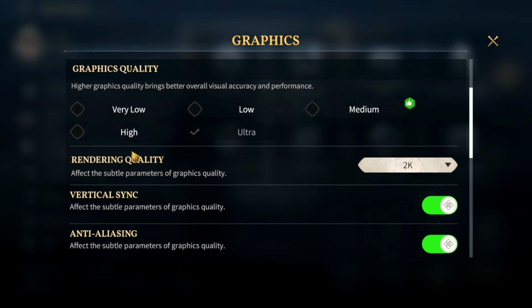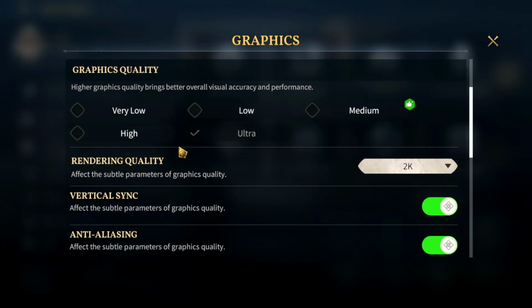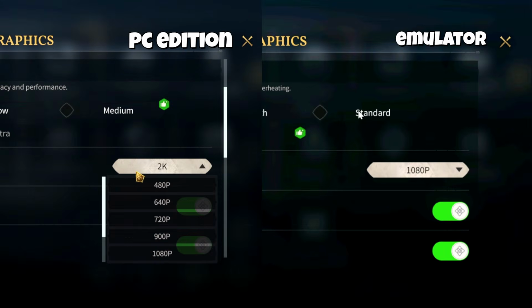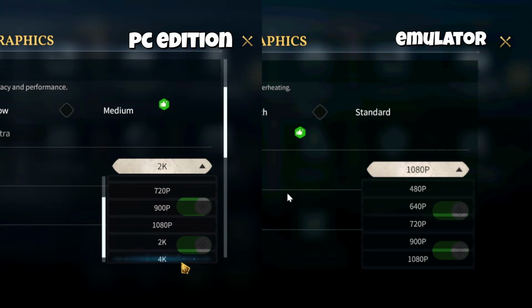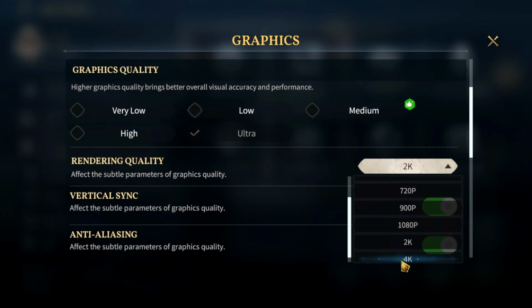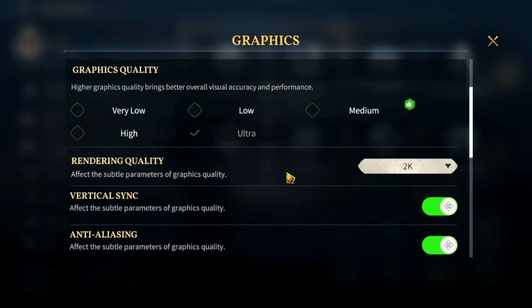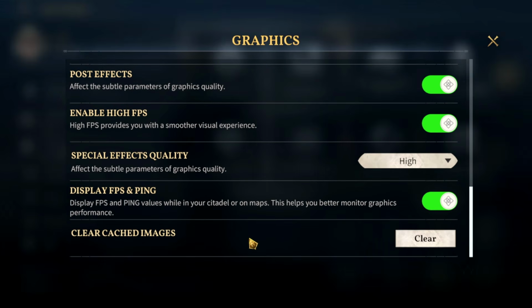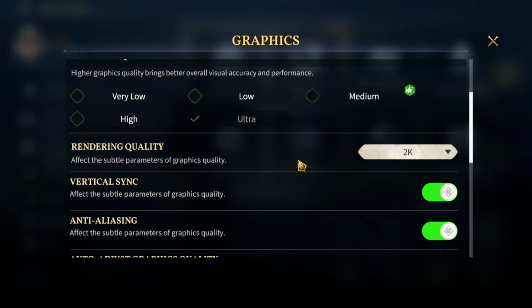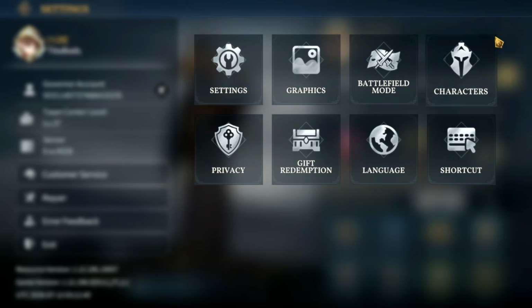So you also have the graphics quality in here. I do use the rendering quality only at 2K, but in your emulator or your mobile device, it will not hit that mark of 2K nor 4K. I do play the 4K version if I don't record or don't stream, so that I have a very good experience. It's just really something else. It kind of does add to the experience. So that's actually the only thing that has been added here with your graphics, but it's way better.